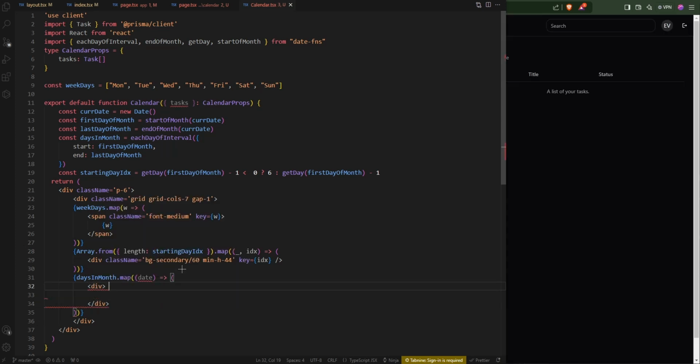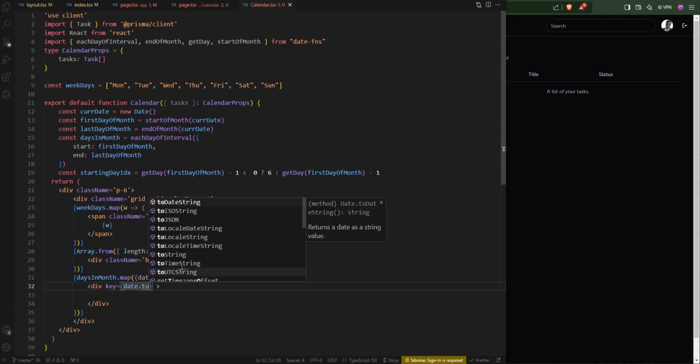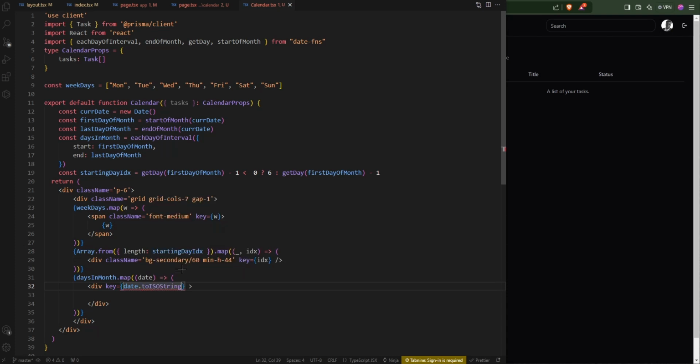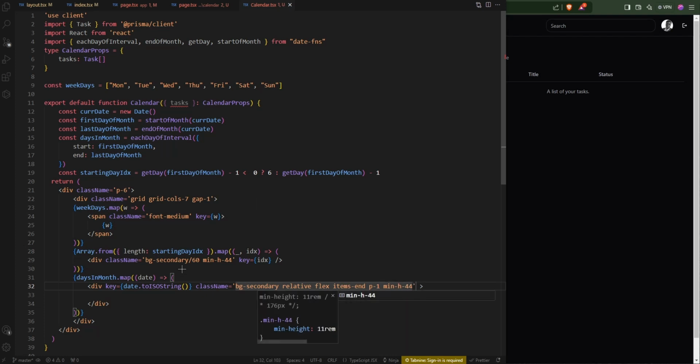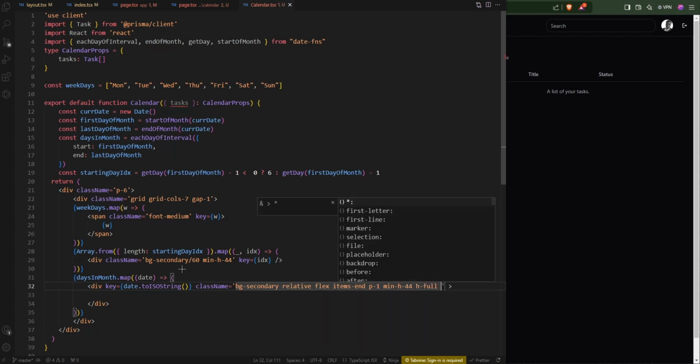All right, so this div is going to have a key of date.toISOString because every date is different. All right, so we need to pass a different key for each div, and then the class name is going to be bg-secondary relative flex items-end p-1 and min-height of also 44 pixels, and then h-full and group.